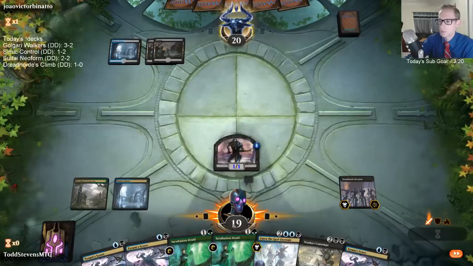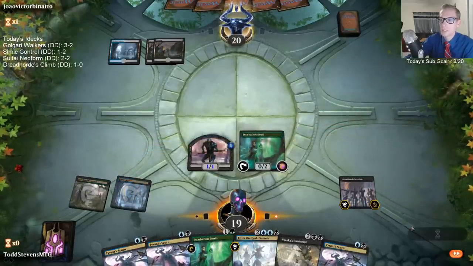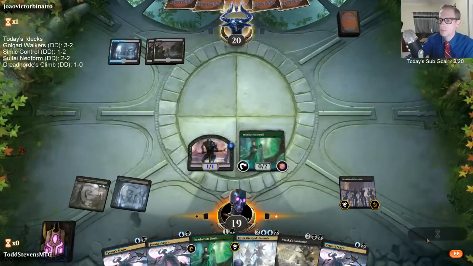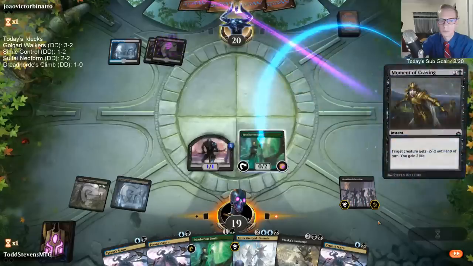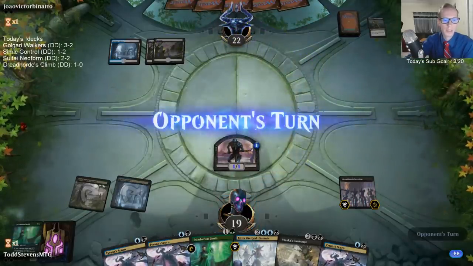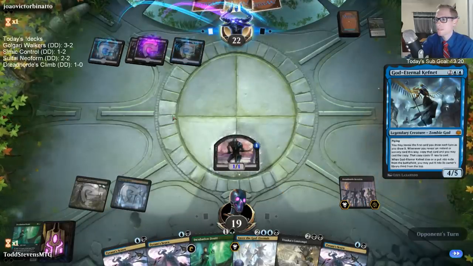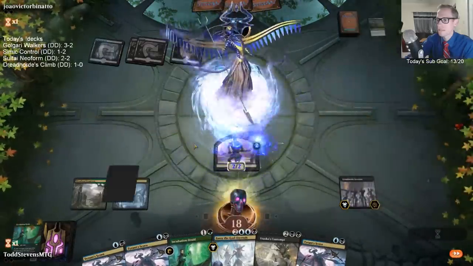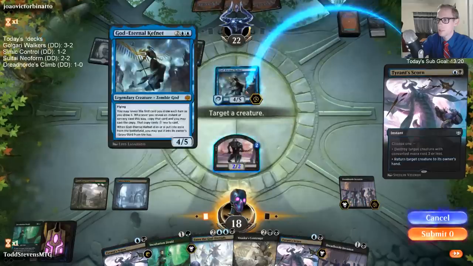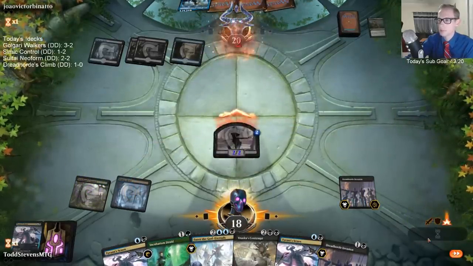Alright, this could be bad for me. Had to go to combat first, see if they wanted to kill my 1-1 before second main. The second one, no fox. Well, let's bounce this thing. Where's our lands at? Come on, deck.